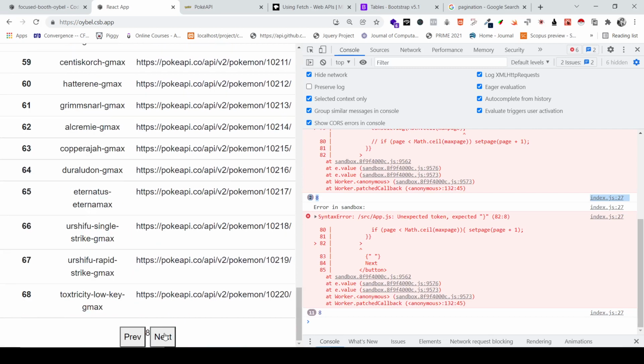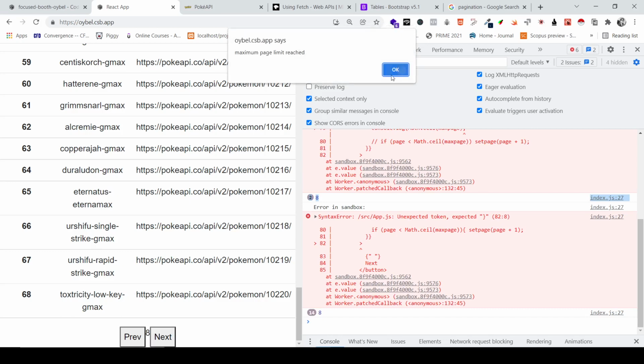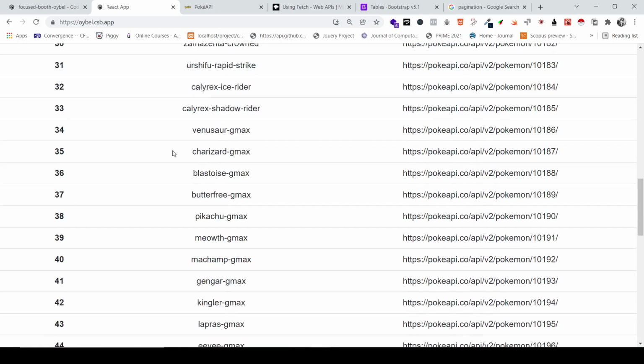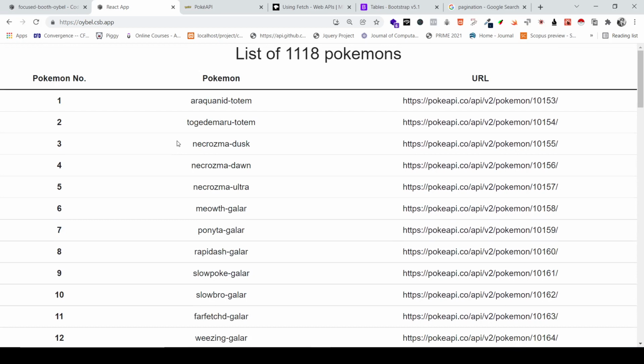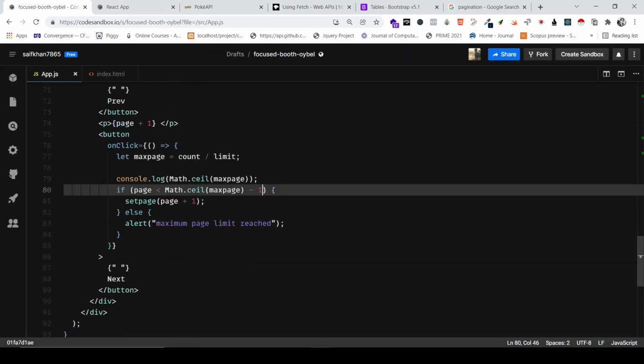If I write 8, so maximum page limit has been reached. That is how this works. That is how pagination works. It is a very important skill, guys. Trust me, if you're working as a React.js developer or any, let it be JavaScript developer, suppose if you are a front-end developer itself, then you should know how to implement pagination with the backend. All right. So that is how pagination works.